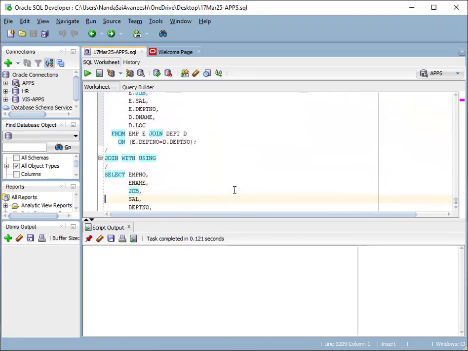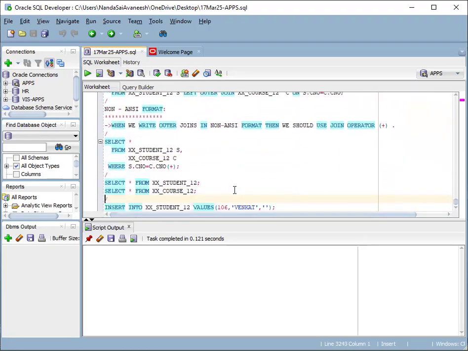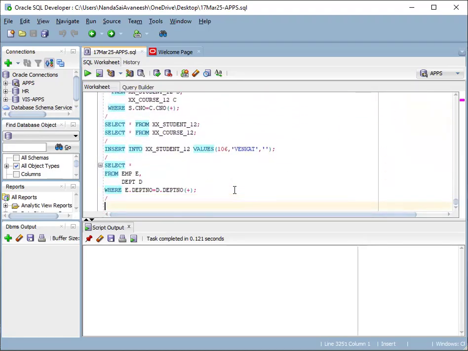Okay. So equijoin means in the where clause we have to use the equal operator. Non-equijoin means in the where clause we use operators other than the equal operator, that is called a non-equijoin. Okay. So in the left outer join, you have to use the plus symbol within brackets on the right side table. That means all the records from the left side table and matching records from the right side table. That will be the left outer join.